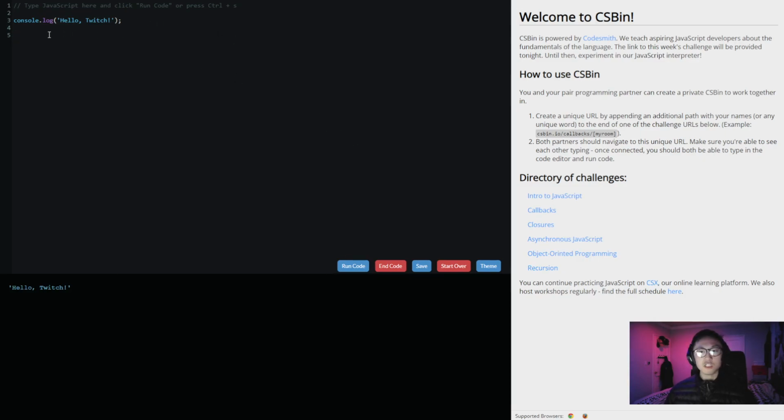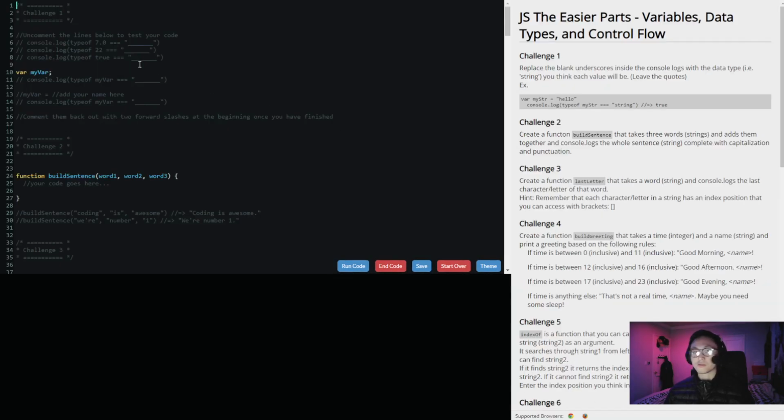So essentially, I'm just gonna practice on Codesmith CSBIN from intro all the way to wherever I end up. I'm gonna practice until I get tired or I feel frustrated. Other than that, let's just jump right into coding. What I'm going to be doing is reading the challenges and pseudocoding, providing some technical communication and my overall thought process on how to solve certain problems, and providing my explanations to solutions.